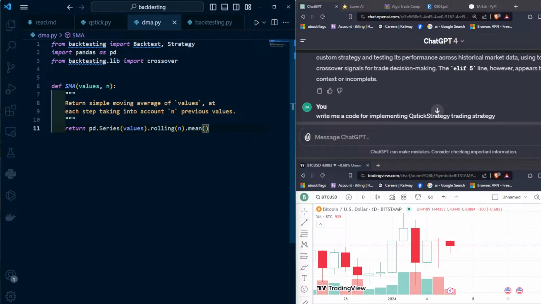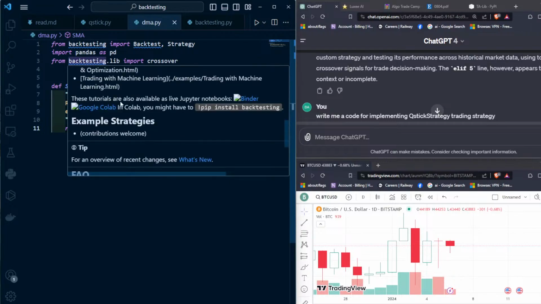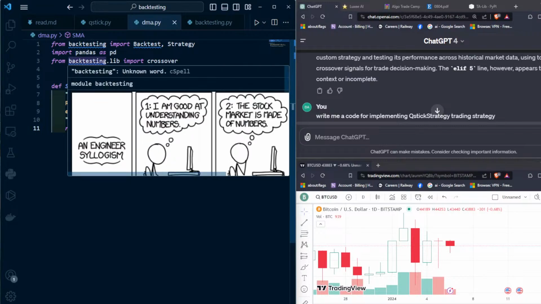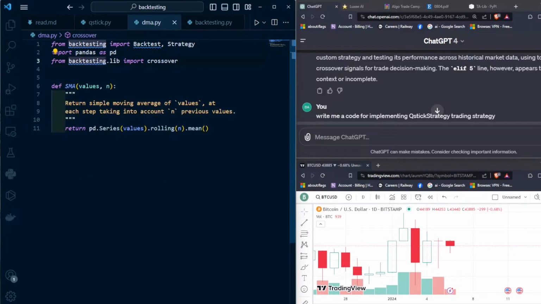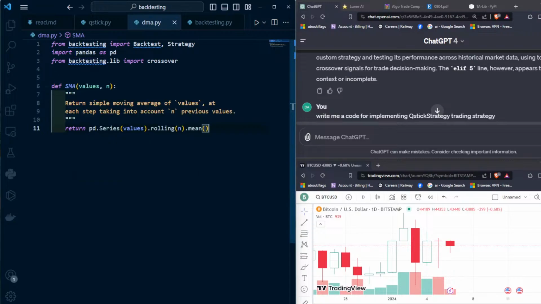By the way, this is that blue line under backtesting. It's about the word itself. It doesn't recognize the word, but it gets the module itself. It doesn't mean that the module is not installed. It's just not an English word. I have some settings in my Visual Studio Code that do this, but in your Visual Studio Code, I'm pretty sure it's not going to show that blue line below your module name.